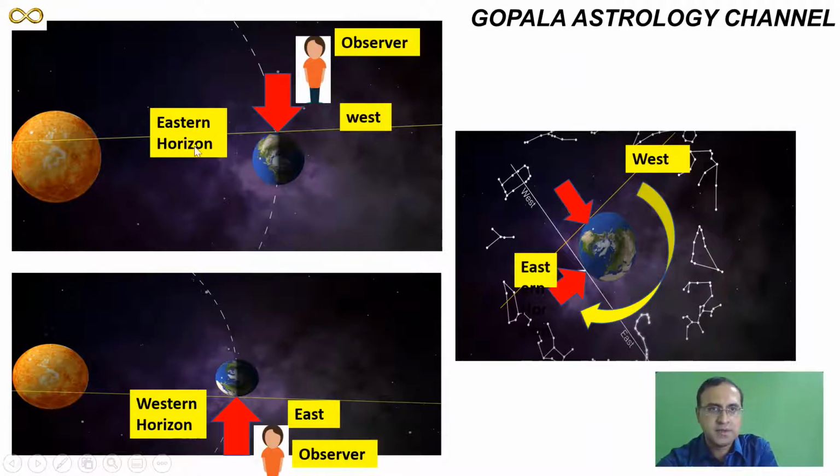In the morning, when the sun rises in the eastern horizon, that will be the actual starting part of the Lagna for that day. As time progresses, if you are an observer here, you'll see that in the eastern horizon the sun is always rising, and as the Earth spins on its axis, things are going to change. When it becomes evening, at sun setting time, the sun would have gone to the western horizon, so in the eastern horizon something else will be rising. It depends on the month and time. Everything is varying. Every 2 hours, roughly, we can expect a new zodiacal sign in the eastern horizon.